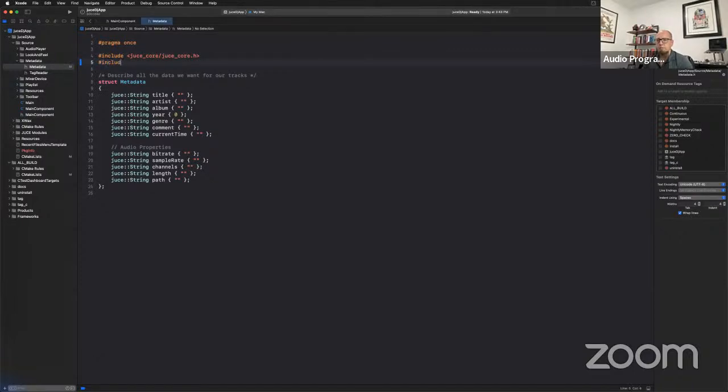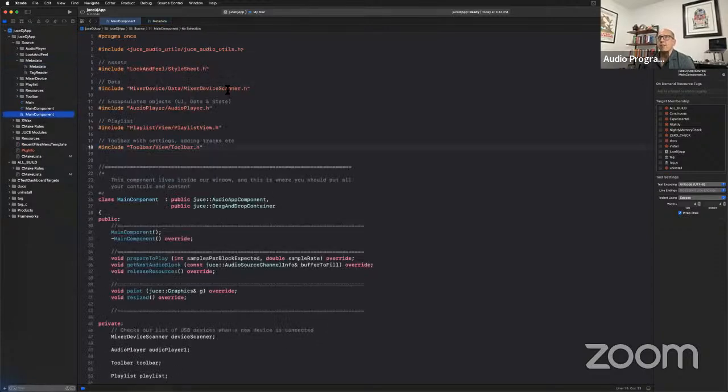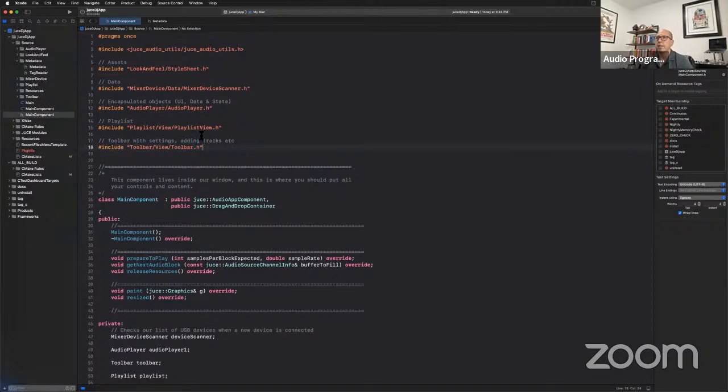Let me see, include. I don't think this will make a difference, but oh no, it does. Huh. So you need to use the angle brackets and not the quotes. That is something I did not know, but now I do know. So let me just do that here. Include timecoder. Yep. So now I'm able to include those just fine.